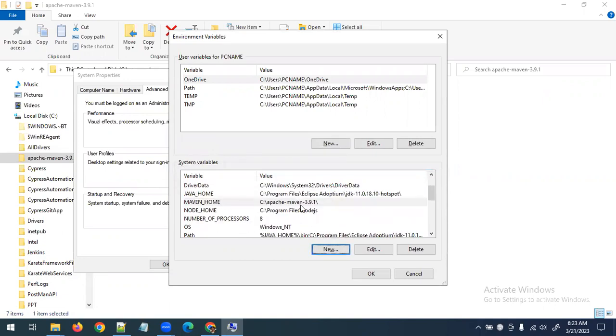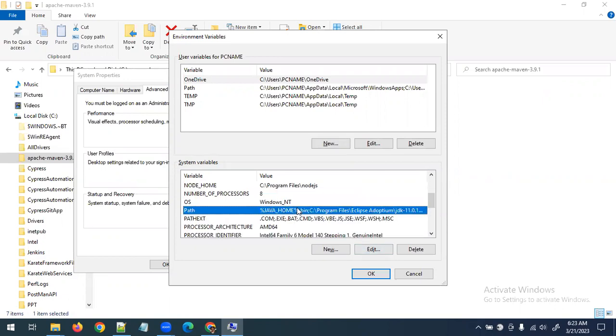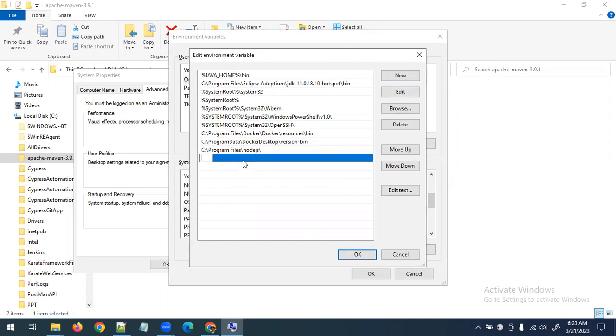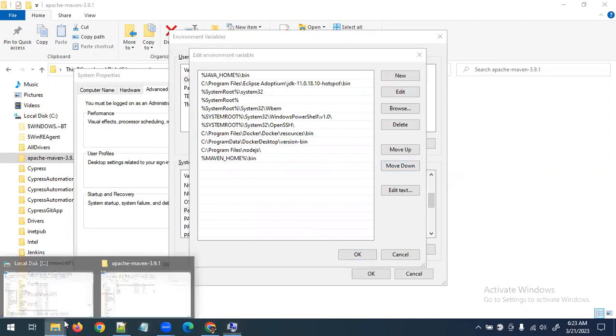Now you have Maven, you have Java. Now go to the Path variable, just click on Edit. Like this, we have to do it for Maven also. How to do it: percentage, MAVEN_HOME, percentage, slash bin. So what does it mean?